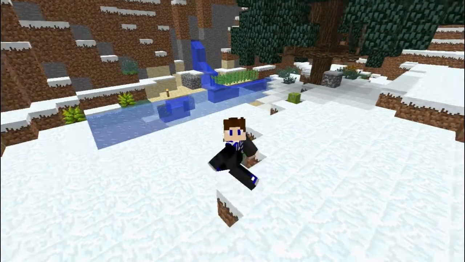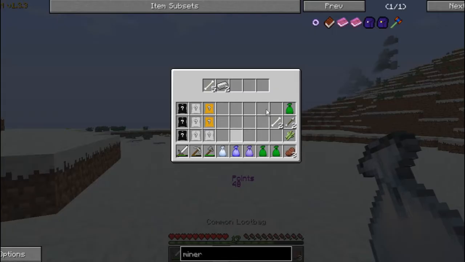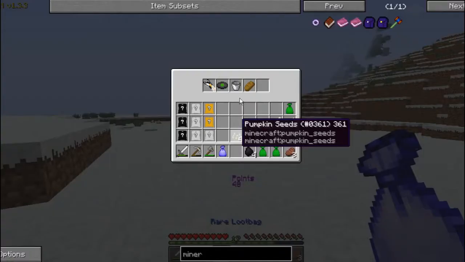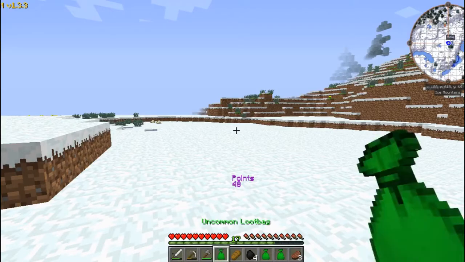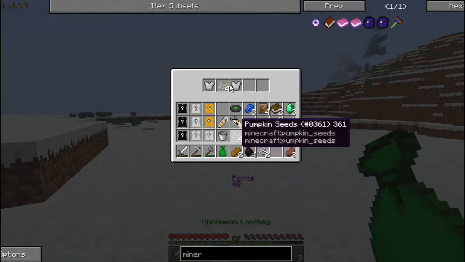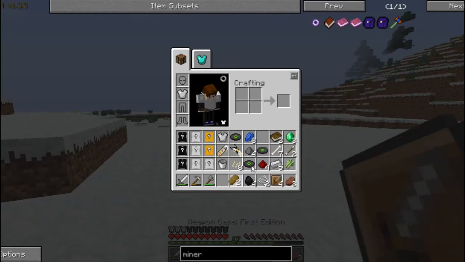I set up a little base up here, and I also have a bunch of good stuff to open up. So let's open these up. That's not bad. That's pretty good as well. Yes! We got a portal gun! Oh yes, that's gonna make our lives so much easier. And so, what else is in- Ooh, we've got four first case editions. That's not that good. Two iron chest plates. Yeah, we don't have two chests, so let's open these up then.